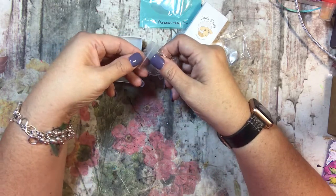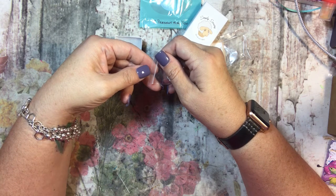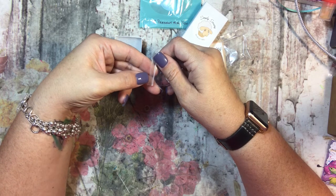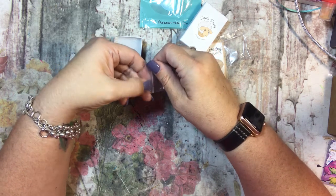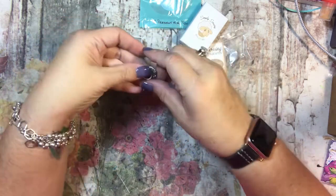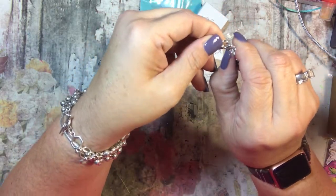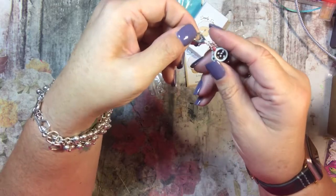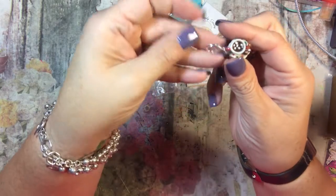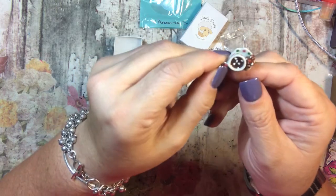And then probably when I'm finished using this, I can move on to the next one, which is, oh my goodness, so cute. If I could get it open so we could see. Now this one is on a lobster clasp, and I think I had a choice of clasps, and this is a larger lobster clasp. I think I picked two different things because I wasn't exactly sure what this one was called, and I like the lobster clasp too. Now I wouldn't use this one necessarily as a stitch marker, but I would definitely use this as a progress marker. Look at how cute.